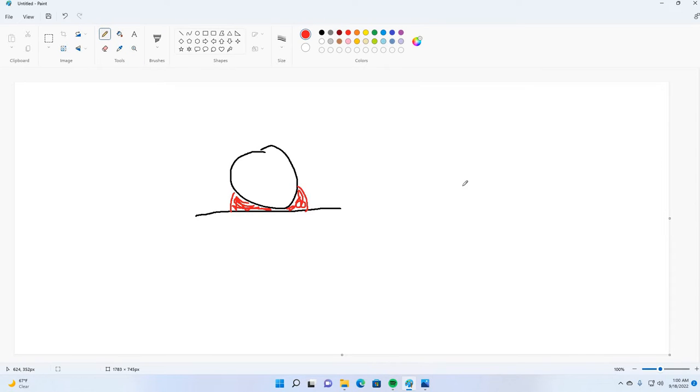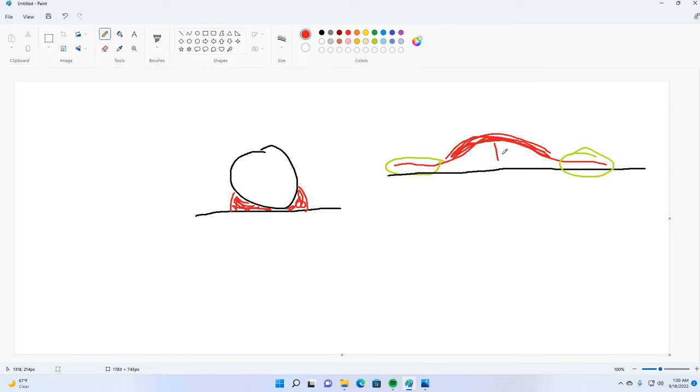If you were to print, let's say, an arch, this area here is on our flat build platform, and so is this. But what happens when we start building this area here? How's it going to keep that shape that I've so horribly drawn and not just fall down?